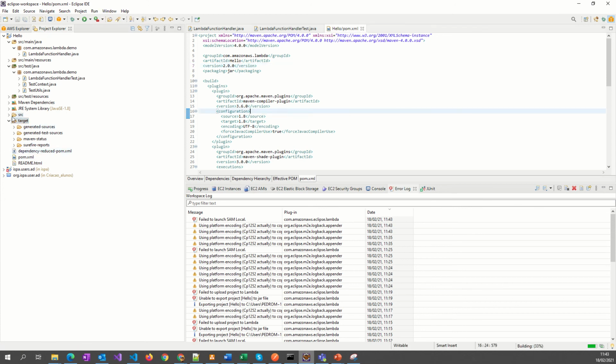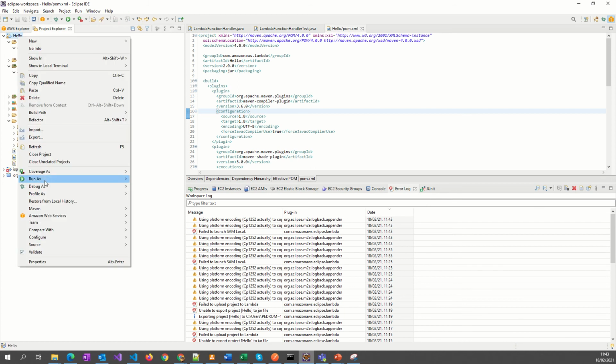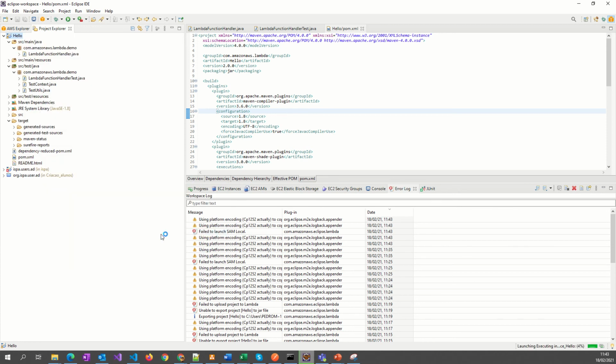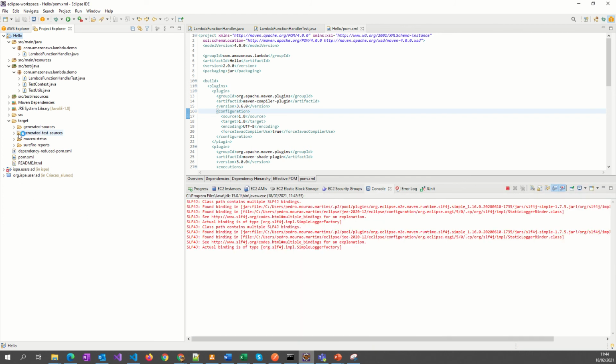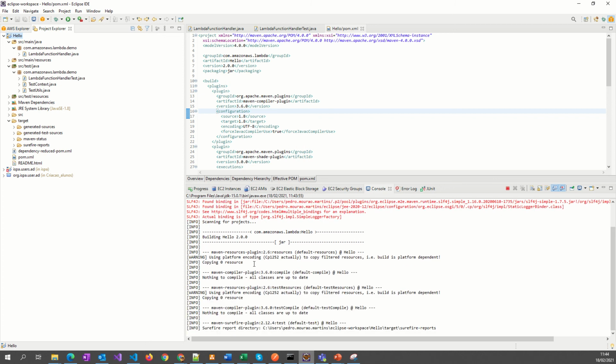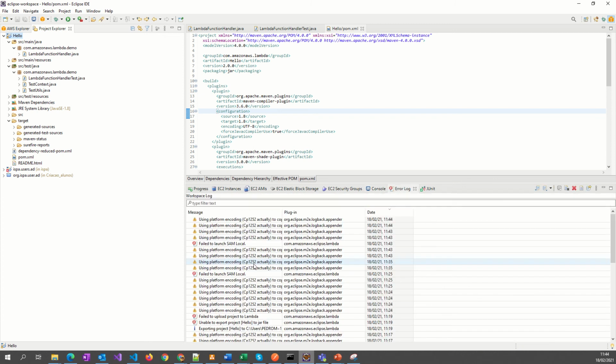So now I want, for example, another version, so I can perform Maven, right? And make, for example, Maven install to generate what we want and put it in the target, right? Like I said, this is a Java project where we will apply some structure, and after we build it, we can put it in the Amazon Lambda function to perform what we want.